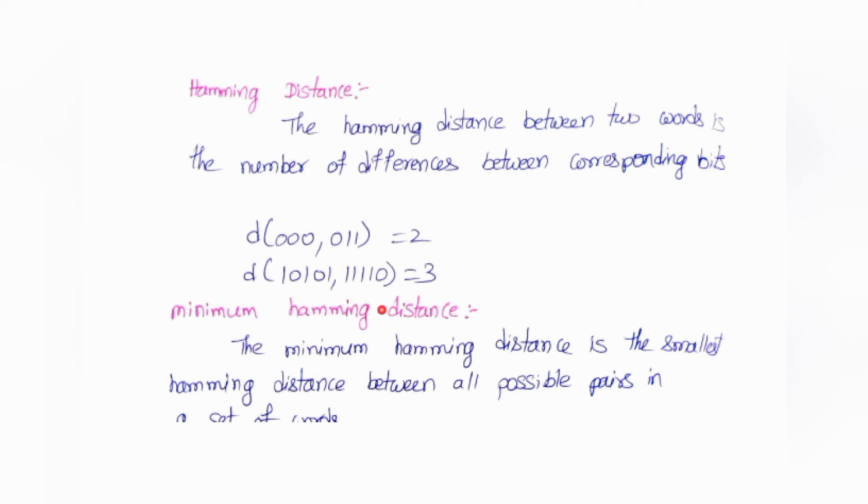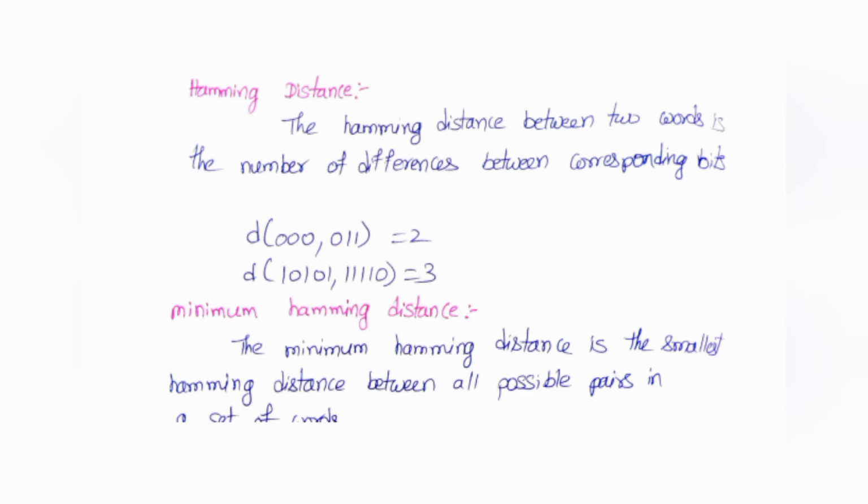Similarly for the next one, if you want to find the Hamming distance here, 10101. The first bit is the same, and in the second bit there is a change of data. 0 is there and 1 is there, so there is 1 difference. Next, the bit is the same, and 0 and 1 is different, right? And 1 and 0 is also different. That means there are 3 Hamming distances between the given two code words. So the Hamming distance means the difference between the bits at the corresponding positions of the code words.